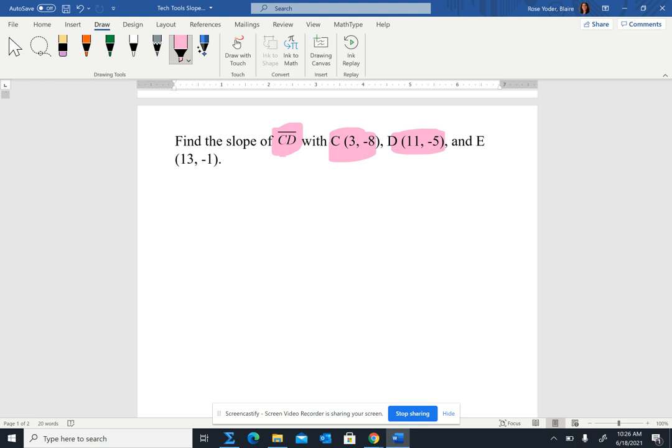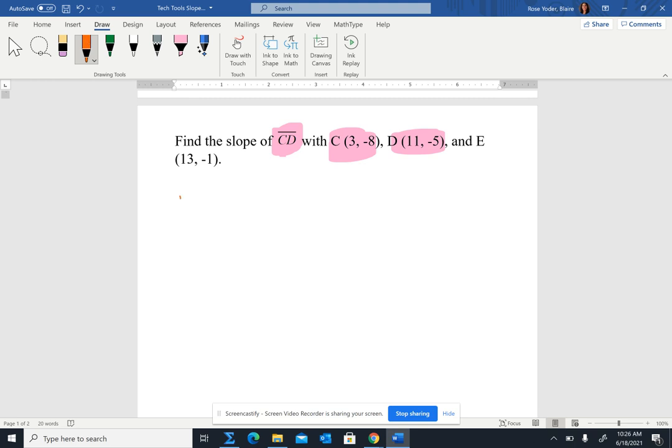I just threw it in because it was extra information, because when we're dealing with the quadrilaterals, we only use 2 points to find slope, but I'm going to give you 4 points because quadrilaterals have 4 vertices. So I just want to make sure that you know how to focus in on which points you actually need to use. So let's find the slope of CD.